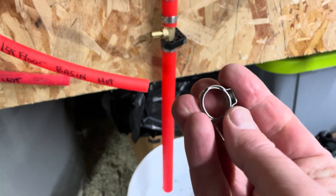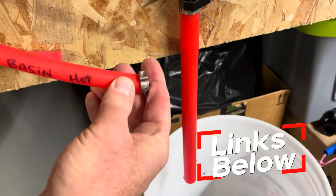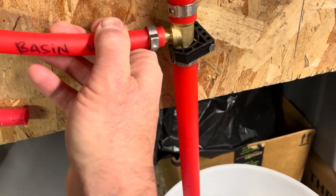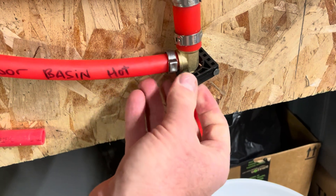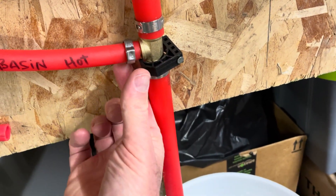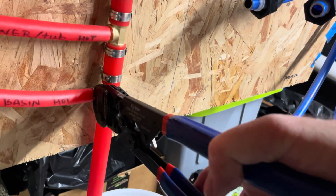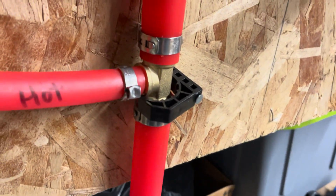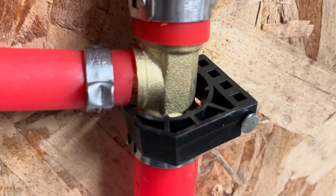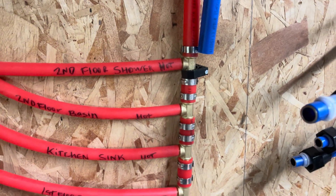The way this is going to work is I'm going to take my little half inch PEX clamp and put it over the top of my PEX just like this. We're then going to slide this into place. That PEX ring is then going to clamp down using our clampers onto here. Make sure you have enough space to clamp properly onto the brass. There we go — that's nice and clamped on there. Everything should be nice and watertight now for that specific one. I'm going to go ahead and do that for all of the rest of these on the hot side.